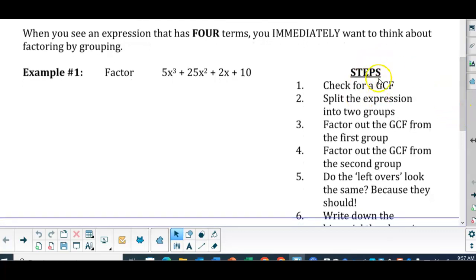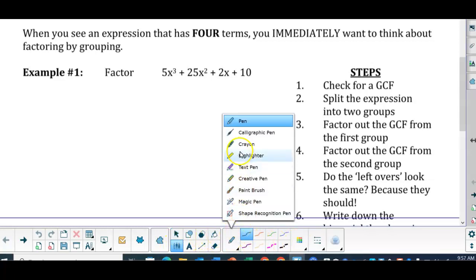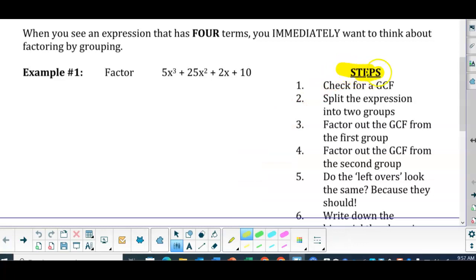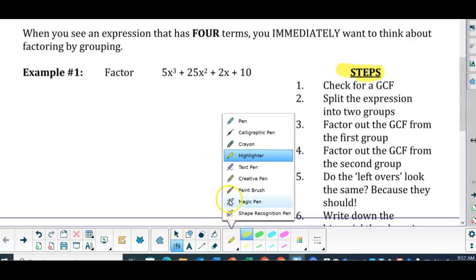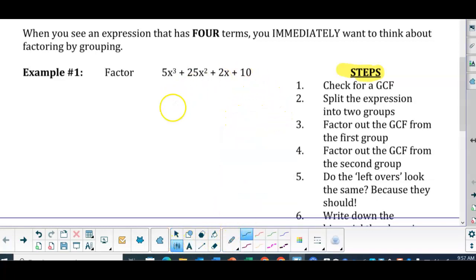All your steps are over here. So all your steps, if you get lost along the way, you can definitely pick them up on the side over here. So here are all your steps. So please follow along. I will move pretty closely with those steps. Let's look at the first one, right?